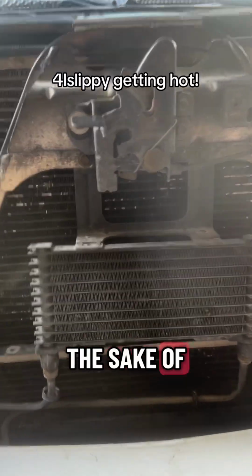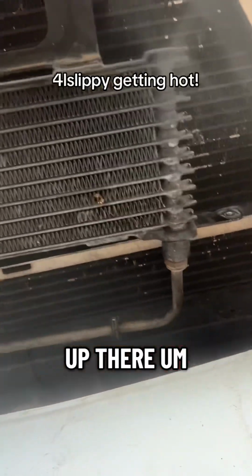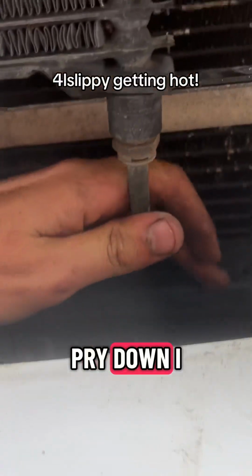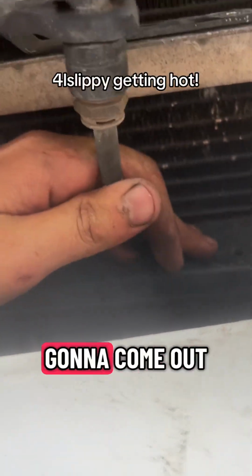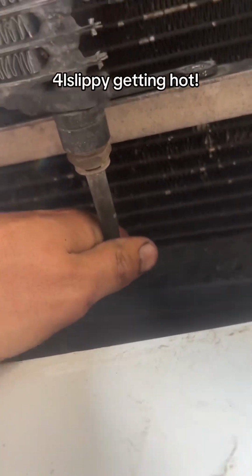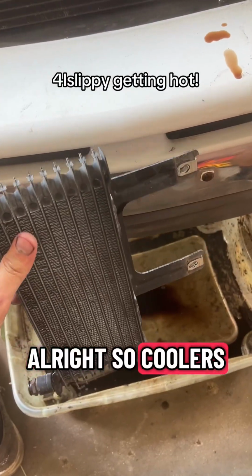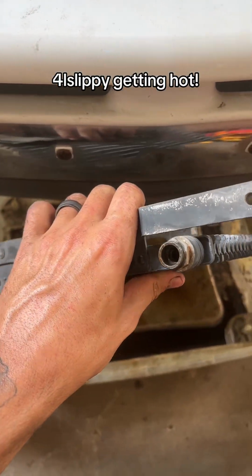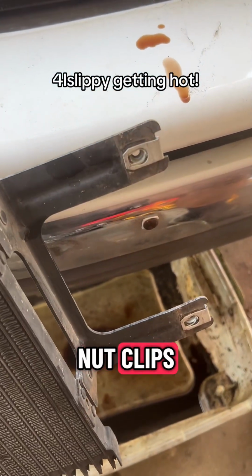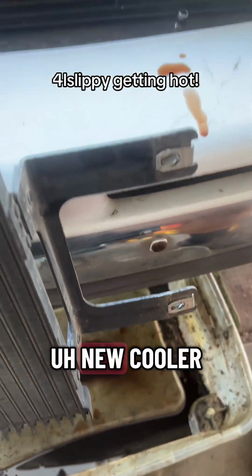All right, so for the sake of getting these lines off, I went ahead and just hand tight them bolts up there, and we're just gonna wiggle and pry down. I don't know how much trans fluid's gonna come out. I know I'm gonna lose some. Oh, and it does not want to come out there. Go figure. All right, so cooler's off. We're gonna take these fittings out and those clips off here, the little nut clips, because we're gonna reuse them on the new cooler there.